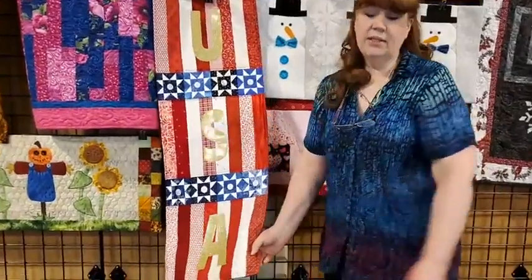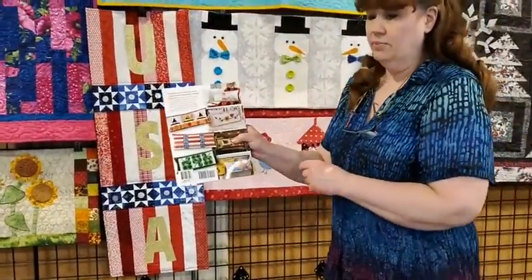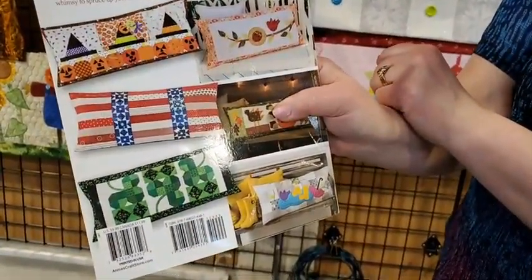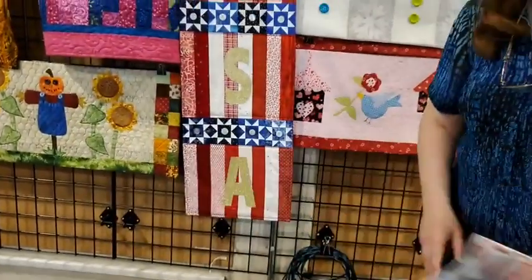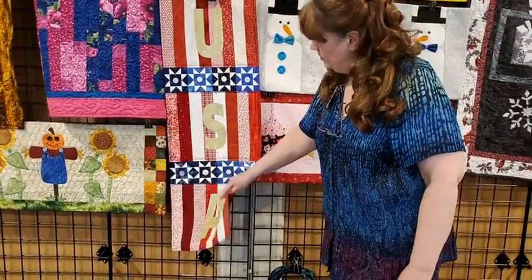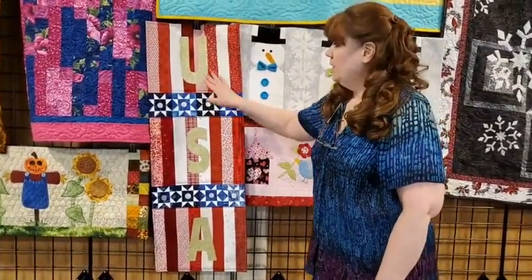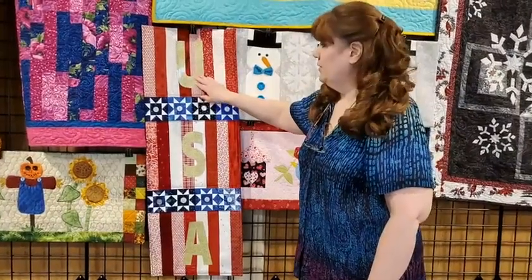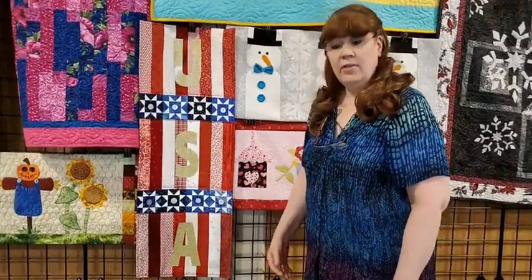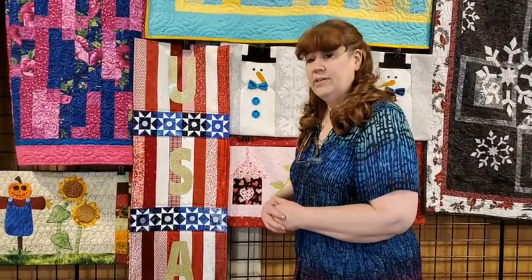Now you can take these patterns and modify them. The July in the back of the book actually has no words, just stars and stripes, but I put it on the vertical, made a wall hanging out of it instead of a pillow cover, and added the USA letters, and those were cut out on my scan and cut as well, some glitter vinyl. I did want to also just point out that just because instructions in the book have you do it one way, you can actually do it a second way.